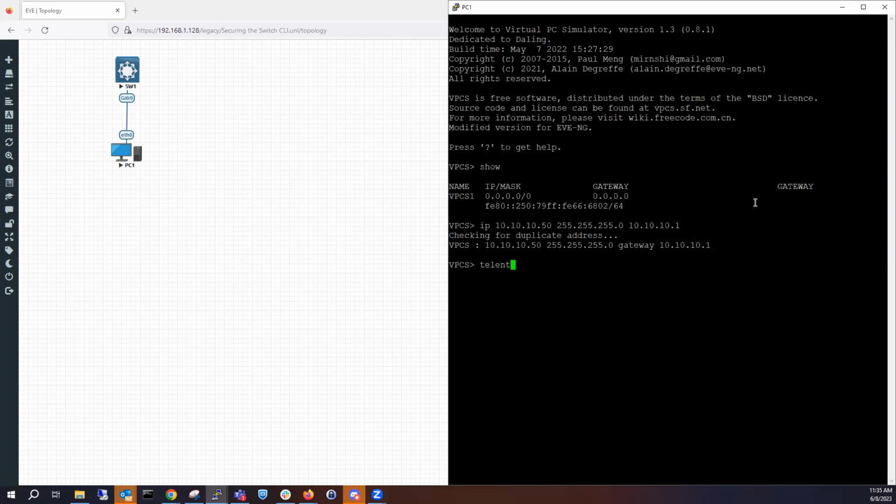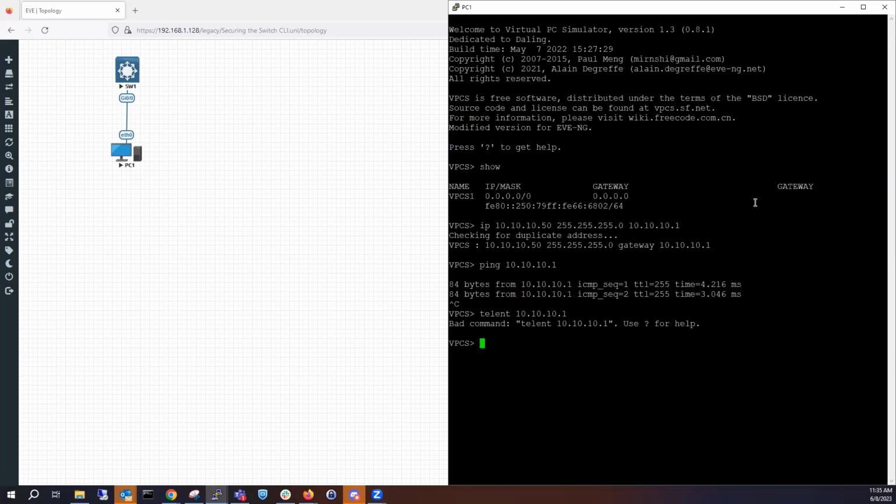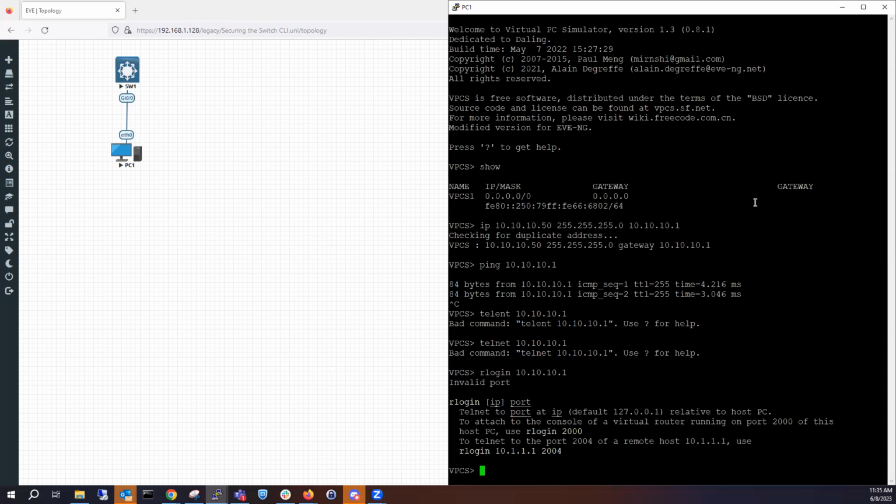Let's go ahead and verify pings. 10.10.10.1. All right, so we have successful pings. Telnet. Let's see if that works. All right, now let's use our login, 10.10.10.1.